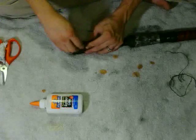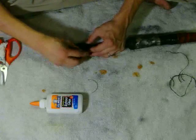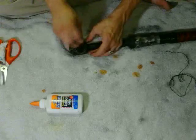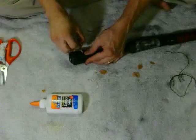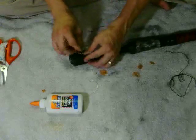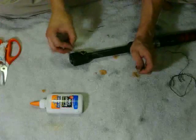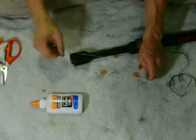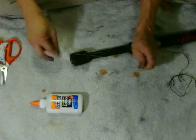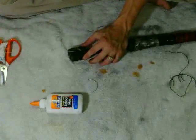What you're going to do is feed it back out. You want to feed it back into a spot that's fairly near the center, or at least where you have a whole bunch of good Kevlar. You don't want to come out near the end. That's because the way we're going to knot this off is I'm going to loop it right back through, just a strand or two here. Okay, then I've got a hoop right here. I'm going to pull this thread through that hoop, pull it tight, the knot. I'm going to do that one more time, and then take the needle and feed it through that hoop and pull it tight.